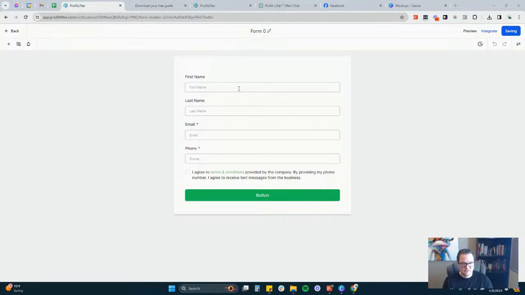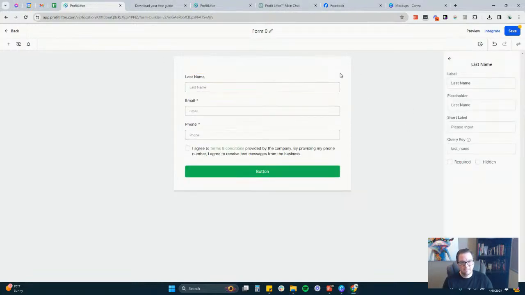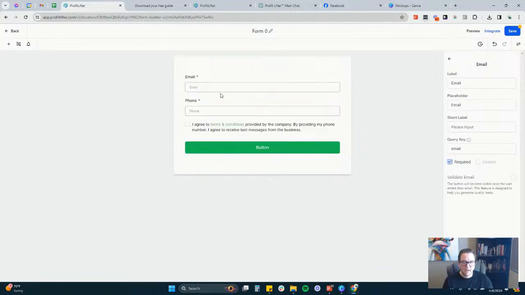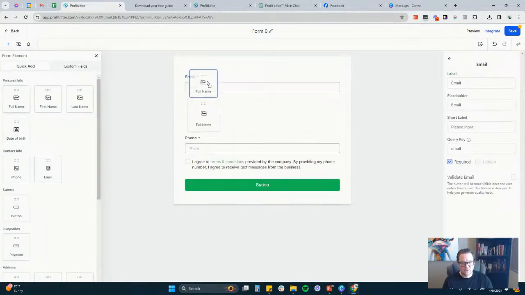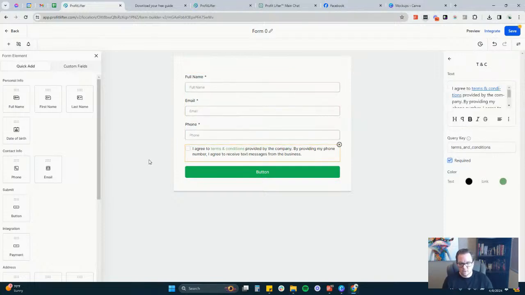Load my sticky notes because I'm going to need that. All right, first thing, one thing to keep in mind when you're creating a form, when you're creating anything that is an action, the more work they put in, the more likely it is that they're not going to opt in. So for like this one, I'm just going to put full name, email address, phone number. I agree to the terms and conditions.